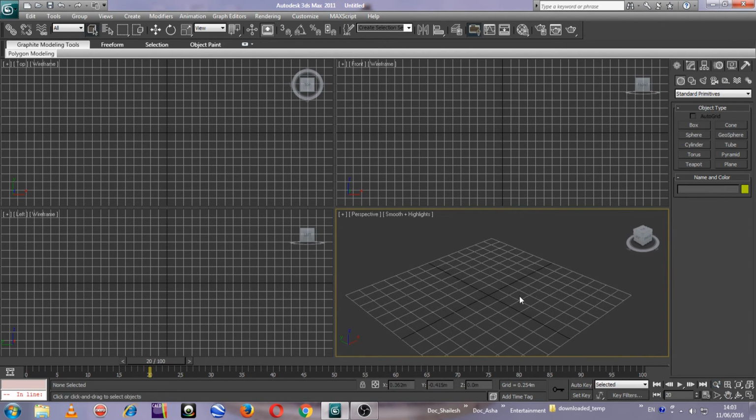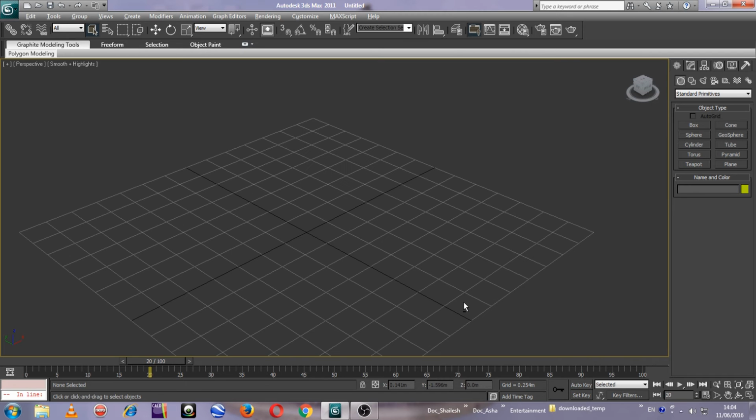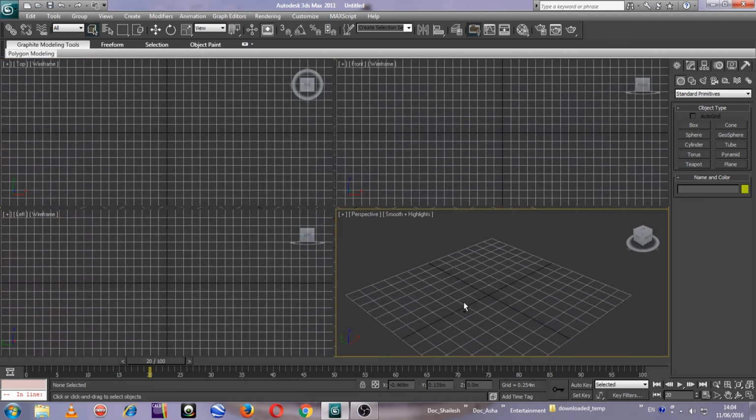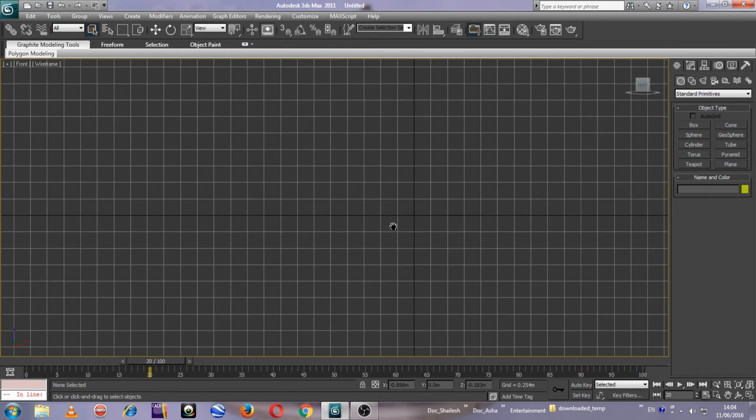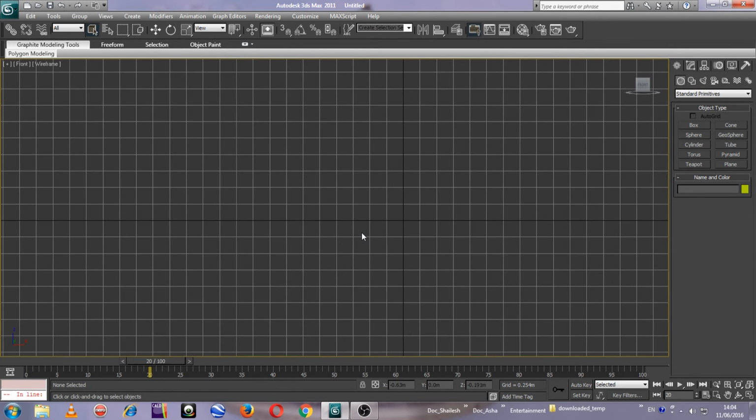To magnify your viewport, just select a viewport. As you can see, when I select a viewport, the borders get highlighted. Just select any viewport and press Alt W on your keyboard to maximize it. You can do the same thing with other viewports. You can navigate through it, and zoom in and zoom out.